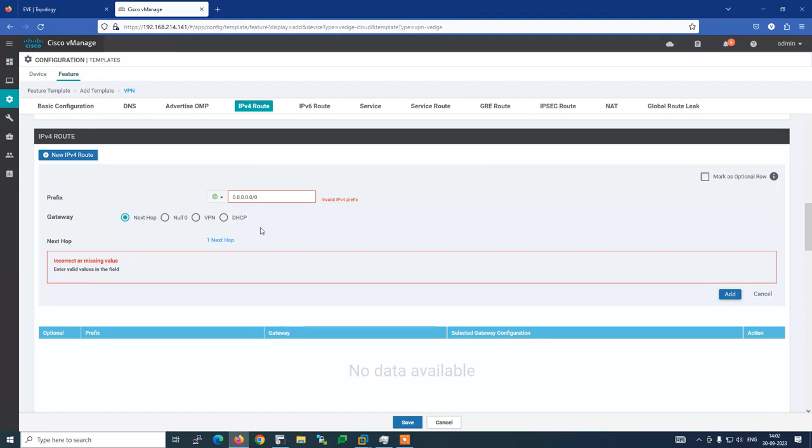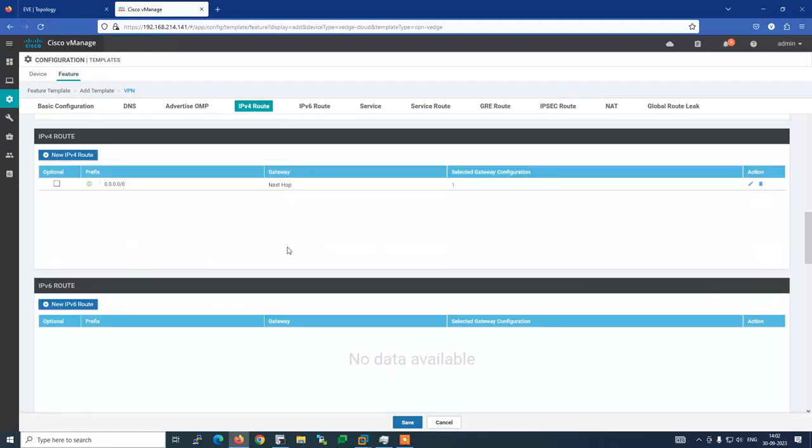Add. Sorry, okay, there is some mistake here. Right, so add. So what we did, we added a static default route here. Now there is no IPv6 route, no service route, GRE, IPsec route, no. Okay, I think it's done for VPN 0 only.